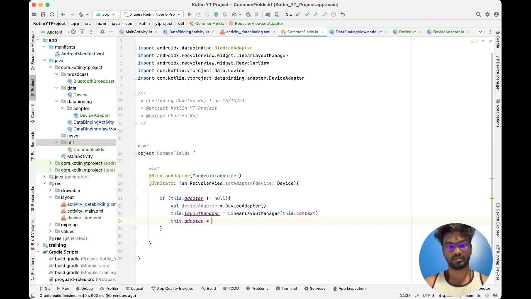Set adapter is equal to device adapter. Okay, so we created an adapter. So if it is not null, what we are going to do is this dot adapter dot set, not set, one. So this one we have to cast to our device adapter.